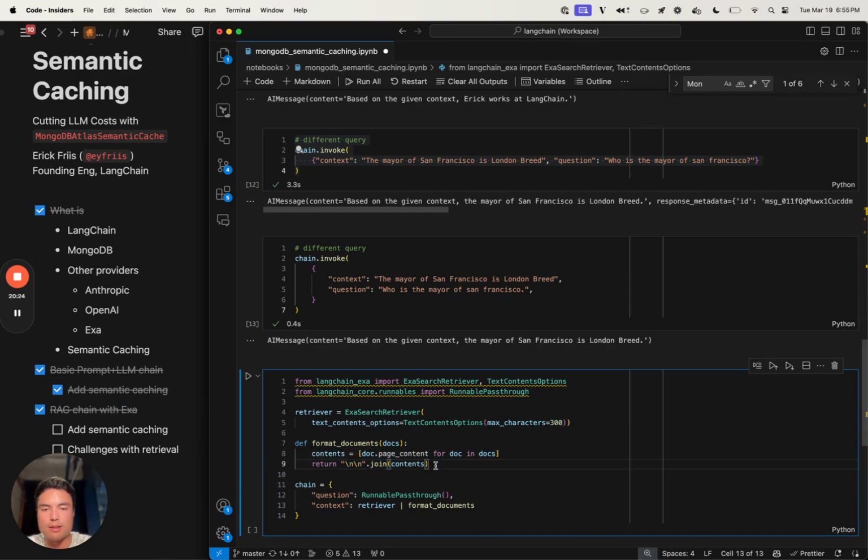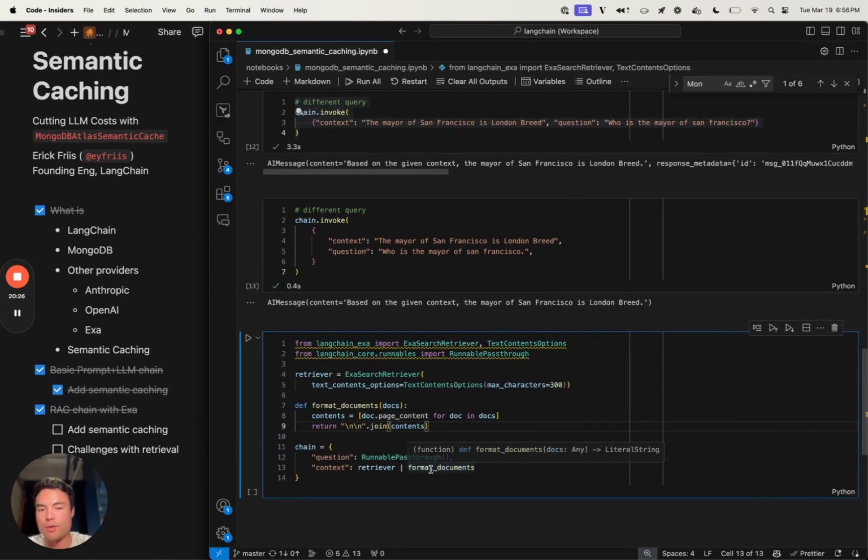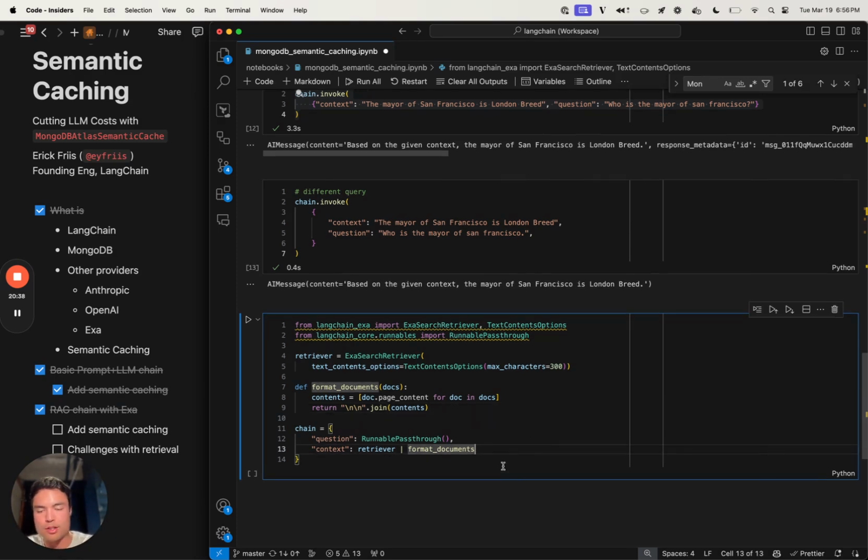If you were to just pass in the documents directly, you might get some of the metadata that Exa returns plumbed into your LLM as well, which in this case is probably not desirable because that could be ordered differently, and especially since we're dealing with caching, it's better to just have the whole string in there. So let's have that as the first part of our chain, and then we'll pass that into our prompt that we had above, and then we'll actually use the same model as well.